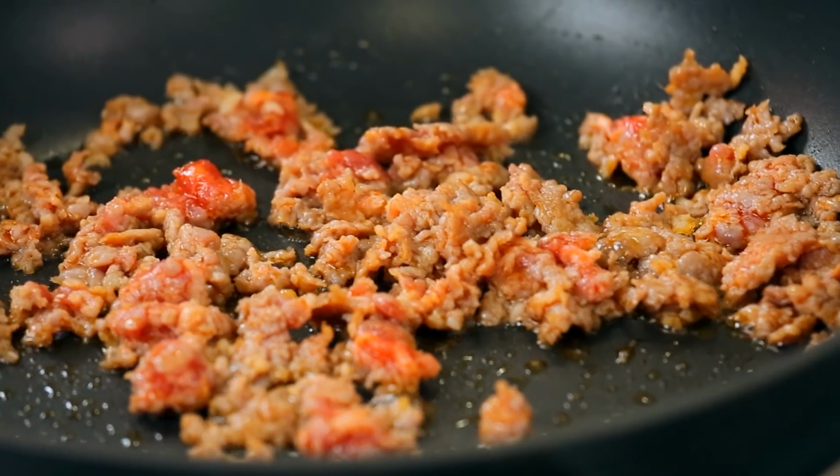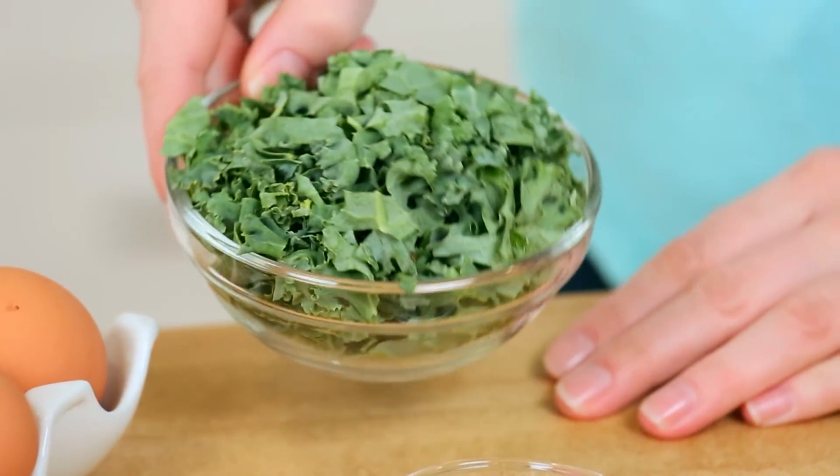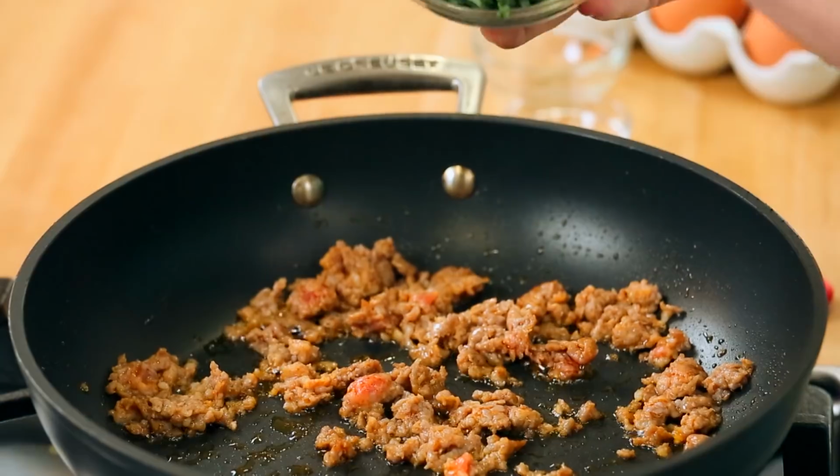If you didn't want to use spicy sausage here, you could always use mild Italian sausage or even breakfast sausage instead. Both would be super tasty. Our sausage is getting nicely browned, which means it is time to add our greens. Today, I am using some finely chopped kale in this recipe.